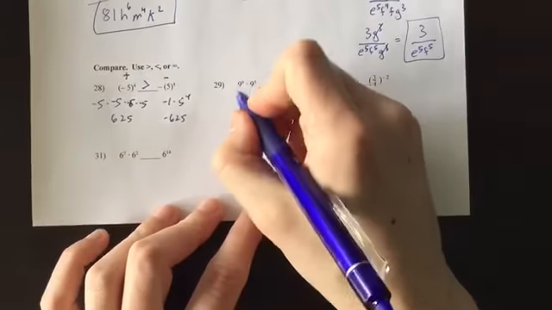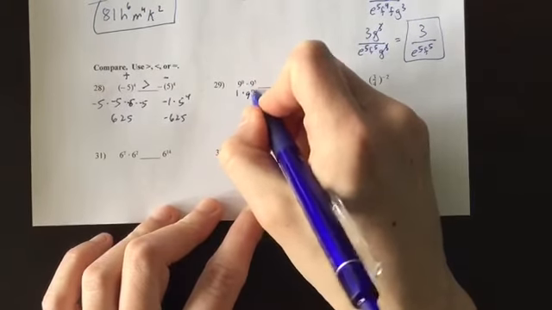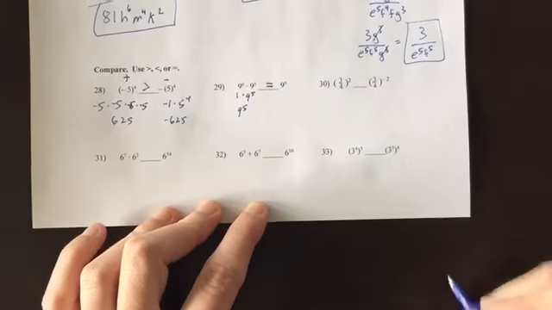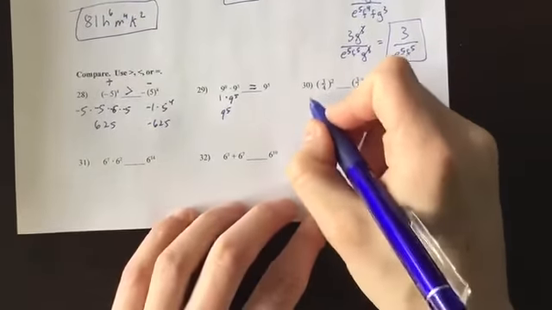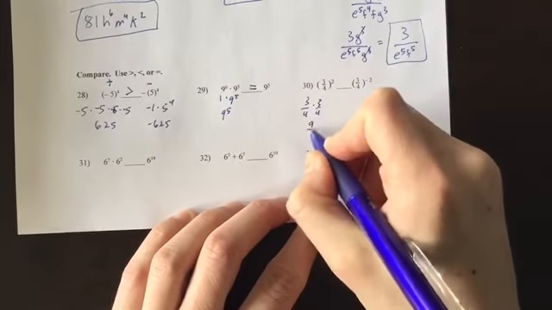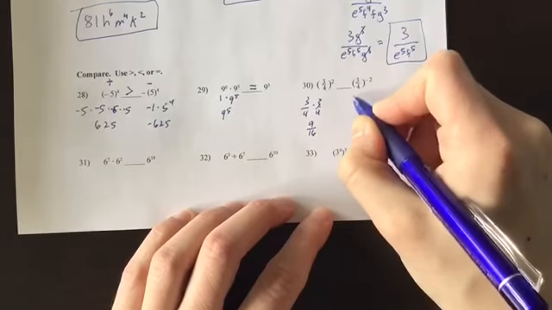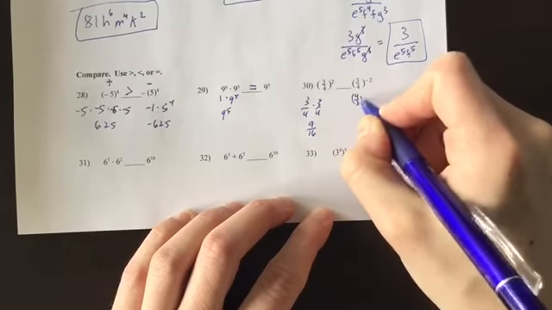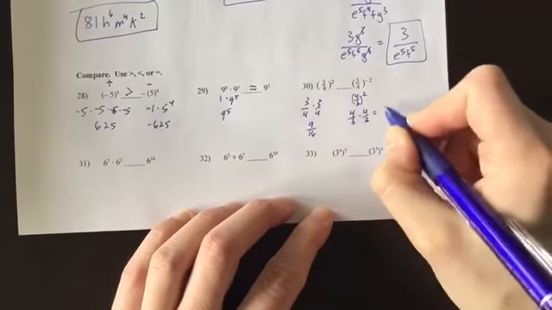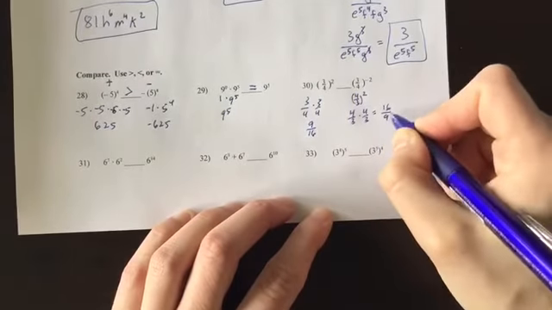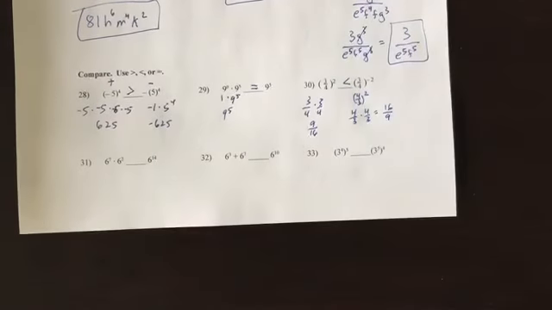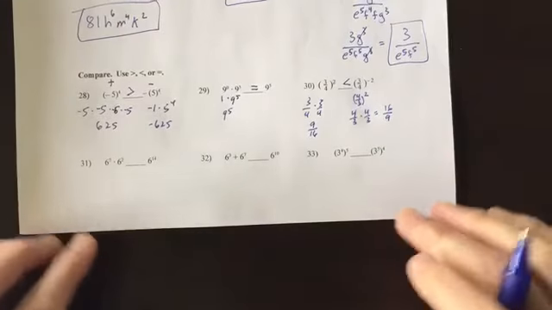Okay. Here, we're looking at 9 to the 0 is 1 times 9 to the 5th, so it's just going to be 9 to the 5th. These will be equal. 3/4 squared, 3/4 times 3/4 gives us 9/16. Here with the negative exponent, we have to flip. So 4/3 squared is going to be 4/3 times 4/3, which is 16 over 9. Ooh, that's greater than 1, less than 1. So there we go. 3/4 squared is less than 3/4 to the negative second.